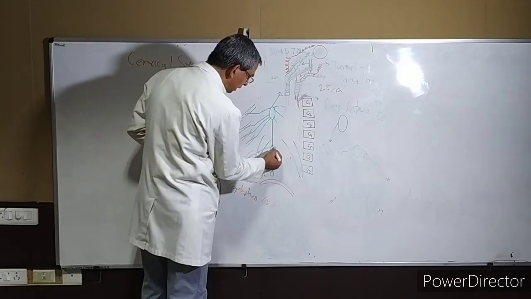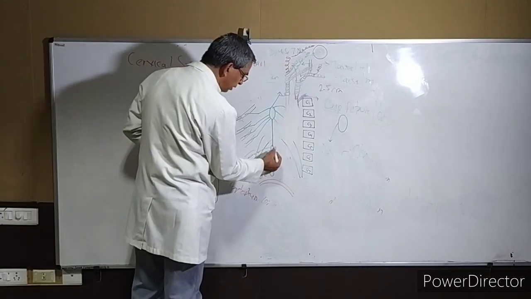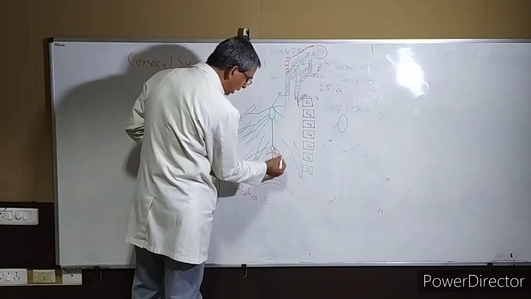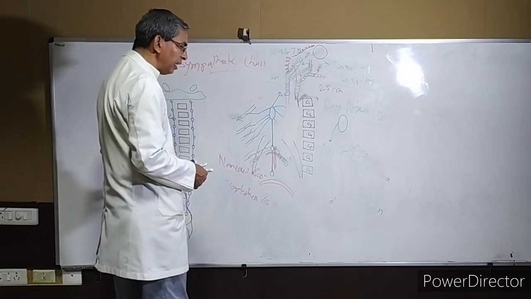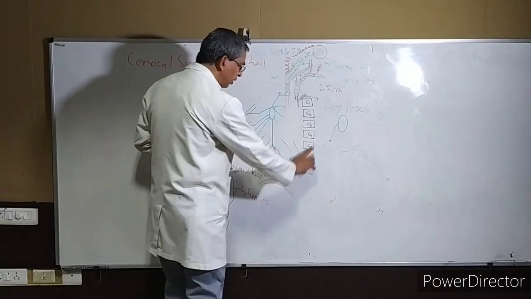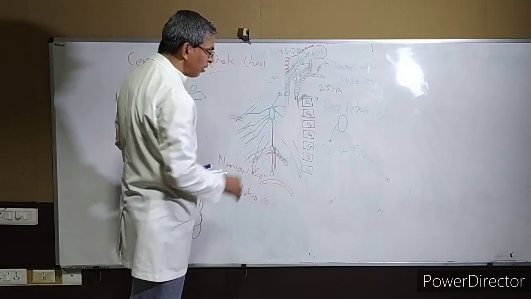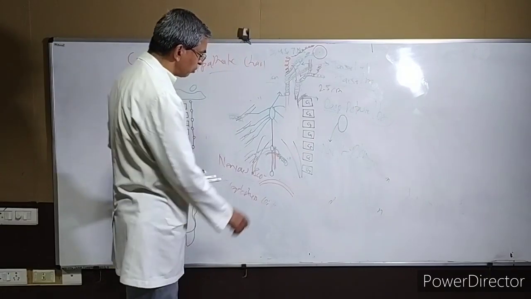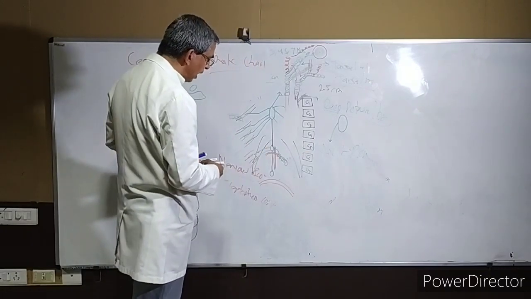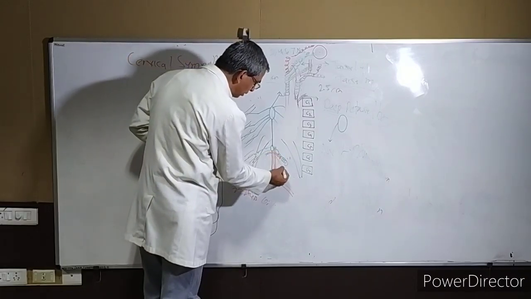Okay, then the medial branches. There are two medial branches. One is the thyroid branch. The thyroid branch winds around the inferior thyroid artery and passes along it, entering to supply the larynx as well as the thyroid gland. So this is the thyroid branch, and another branch is the cardiac branch.